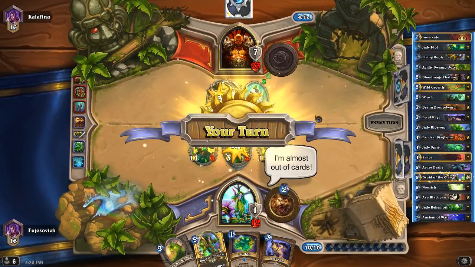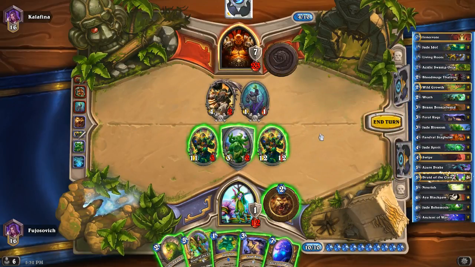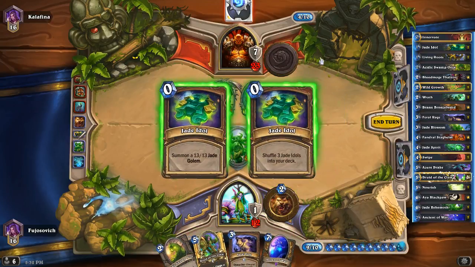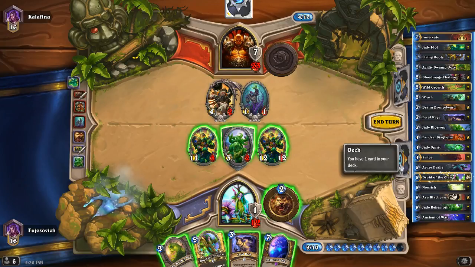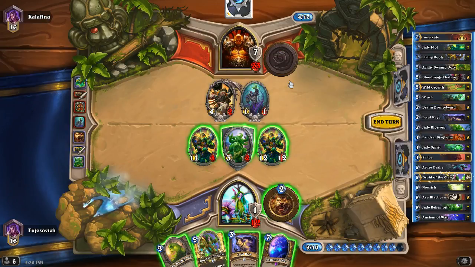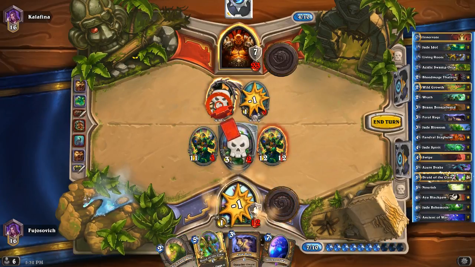We clear the board happily. Almost out of cards. We're very, very close to winning now. The issue is, do we need to armor up? And if we have a second taunt, I say no. So now this needs to be shuffle 3. So there's 3 Jade Idols and 1 Druid of the Claw. Attack. No. Attack here. I'll take this one. You take that one.